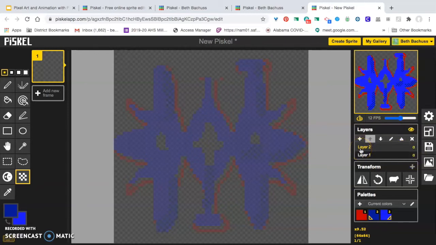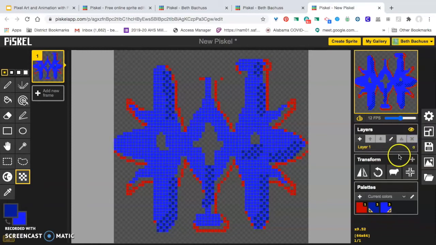And this is good, especially if you have students who are used to working with layers, but also it can be a really good introduction to layers for students who have never used it because you don't have all the options like you have with Photoshop or GIMP. It's a lot simpler.